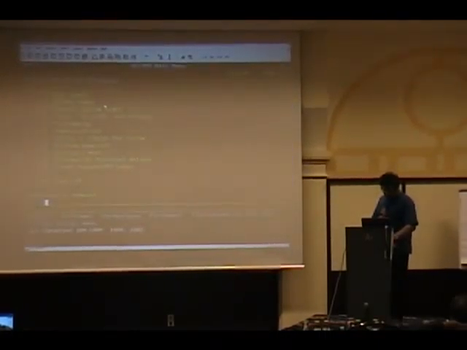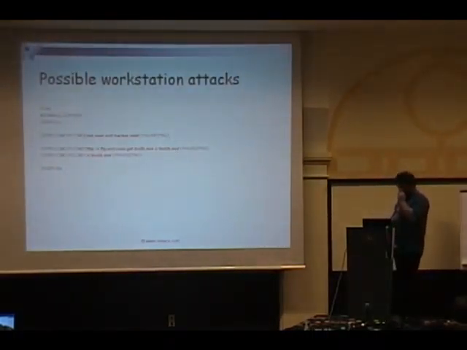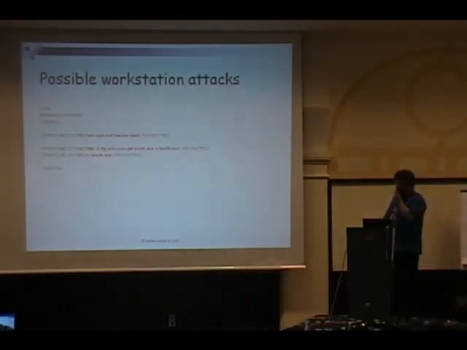This is an example I prepared in PowerPoint because I didn't know if I would have any network access. Possible attacks on the client. This is a code sample that is quite similar to what I ran with option 3. First, I created a local user on the PC. Maybe I can do other stuff as well. Maybe I can download some backdoor to the PC and execute it later.